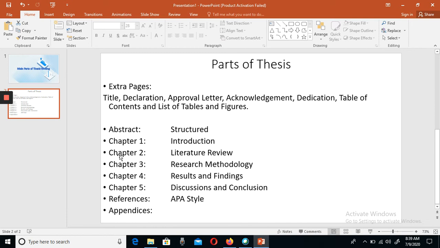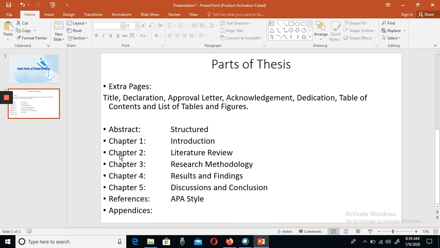In the literature review, you should start reviewing the literature from the theoretical foundation. First, you have to write the theory on your topic and discuss how this theory matches your topic. Then you discuss the main variables, starting from the dependent variables, then the independent variables, and the sub dimensions of your independent or dependent variables.